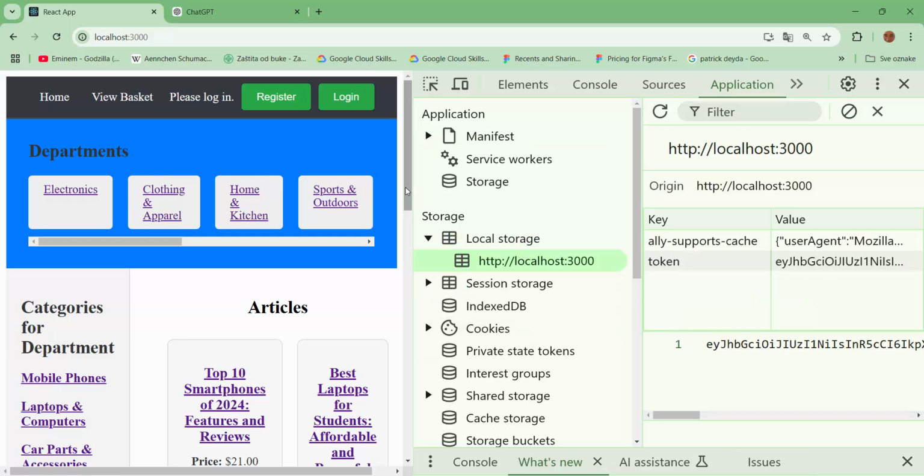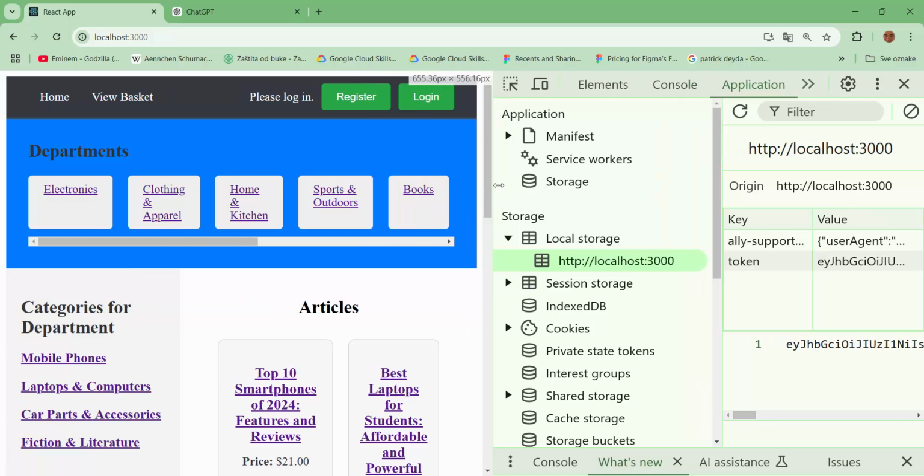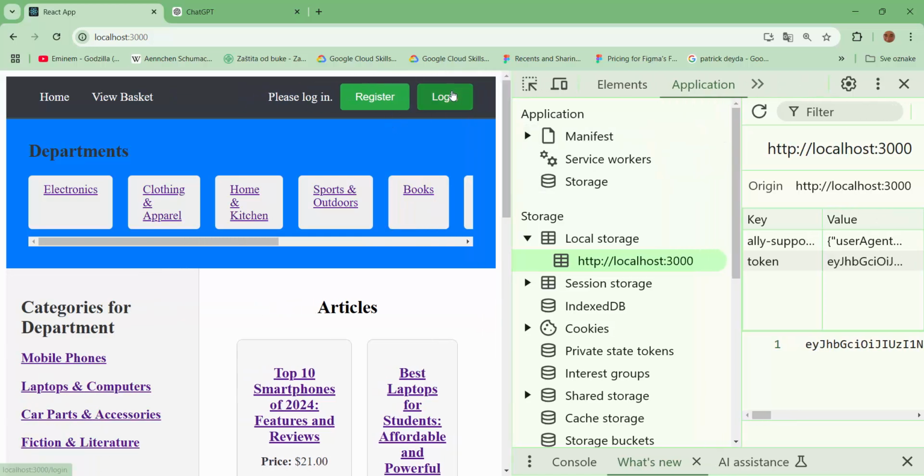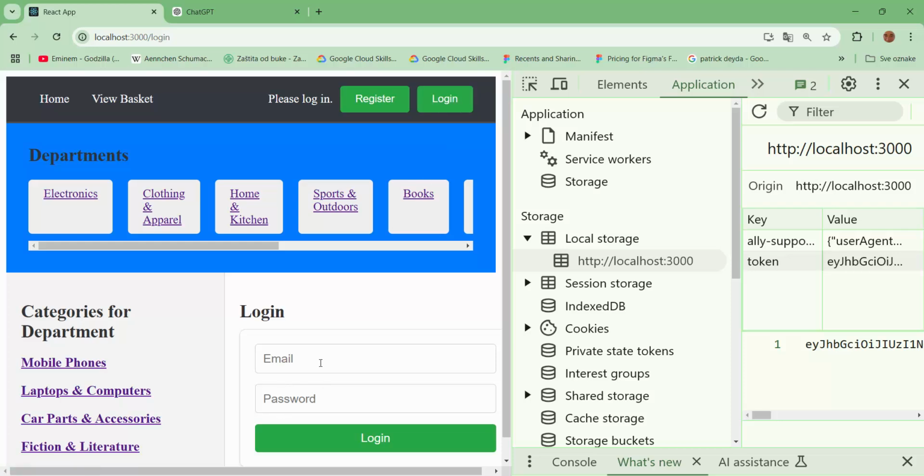Okay, login. Email bean at monkey bean dot com, password bean, login. Look now, please: login would be welcome.